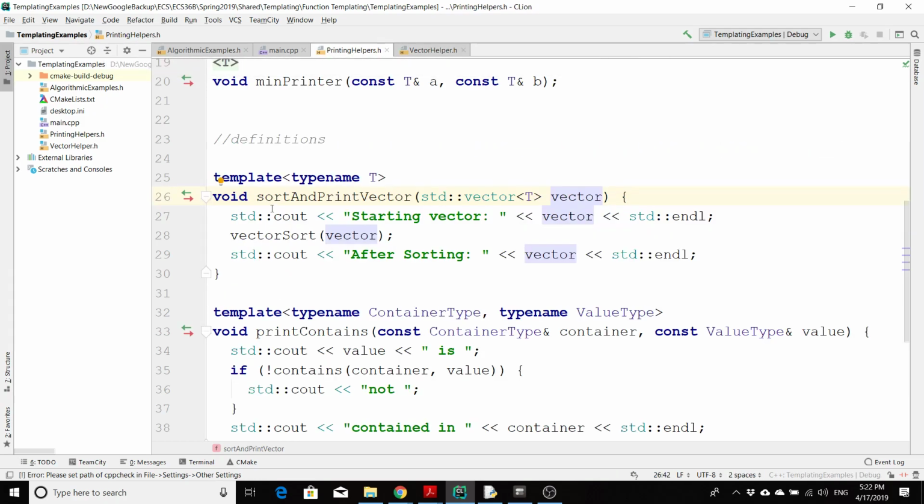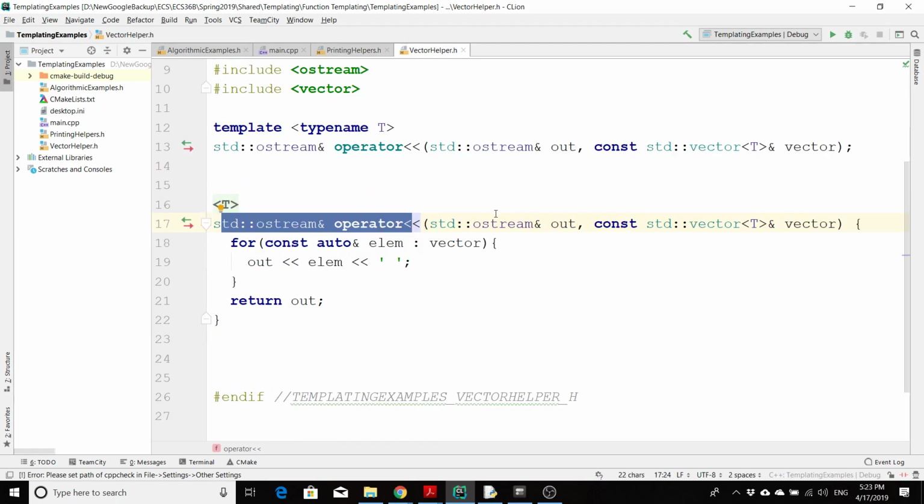So what actually happens over here is first we evaluate this expression right here, which causes the string starting vector to be printed to the screen, and then this returns cout. So now we have cout arrow arrow vector, which causes us to call this function. We have an outstream operator, cout, and our vector.